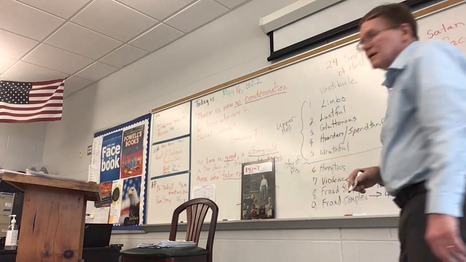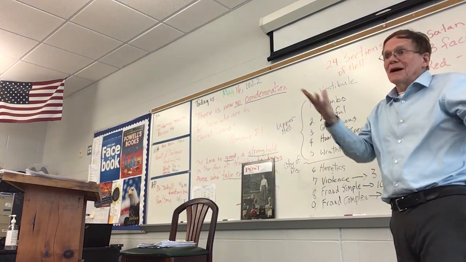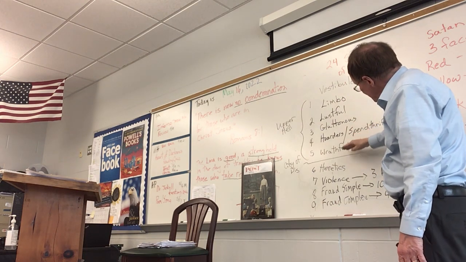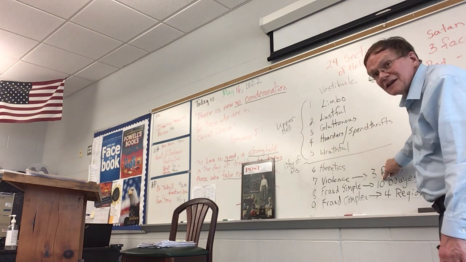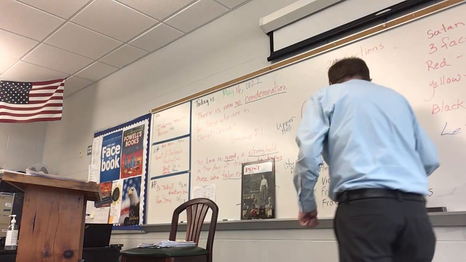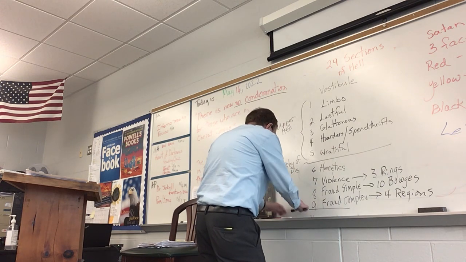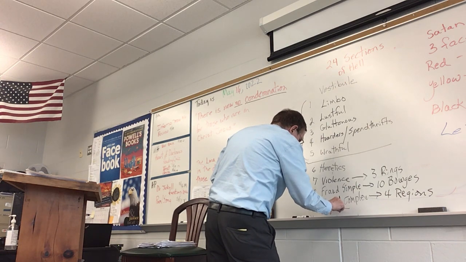Anybody have a piece of paper I can write this down? So let me see if it adds up. This is how we determine that there are 24 sections of hell. So count with me. I might have missed something. 1, 2, 3, 4, 5, 6, 7, 8, 9, 10, 20, 24. I'm going to write the number 24. So adding together all the rings, circles, gouges and regions, you get 24.